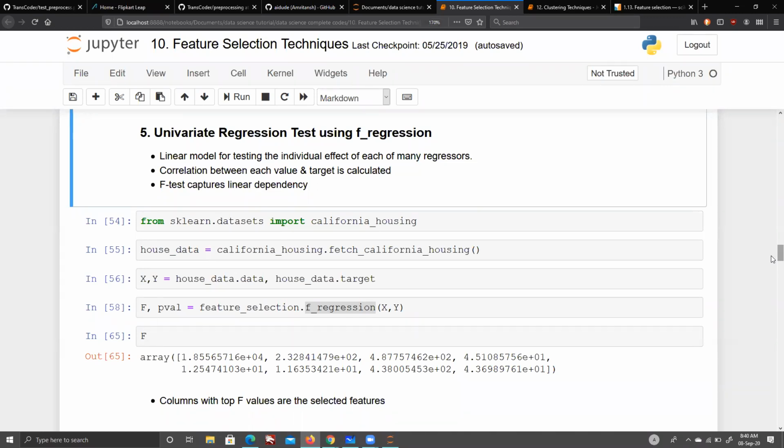All of the tests that we are running, F test, F classification, chi-square, F regression, are always trying to capture some kind of linear dependency between the data and the features. But we have talked about this already, that there are hidden variables as well. Just because you can figure out a correlation, it doesn't mean causality is also understood by you. So you should not always trust statistical methods to the hilt.